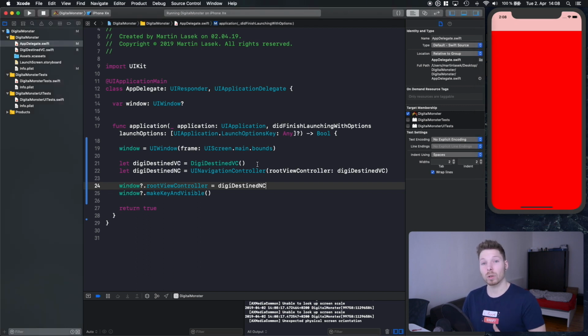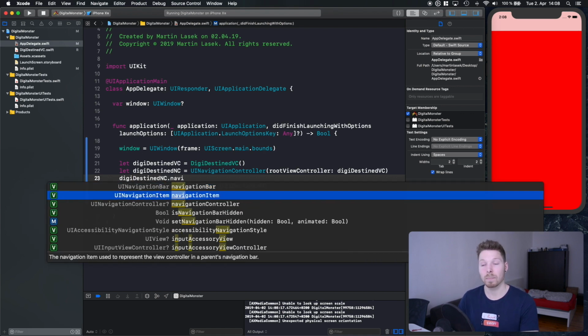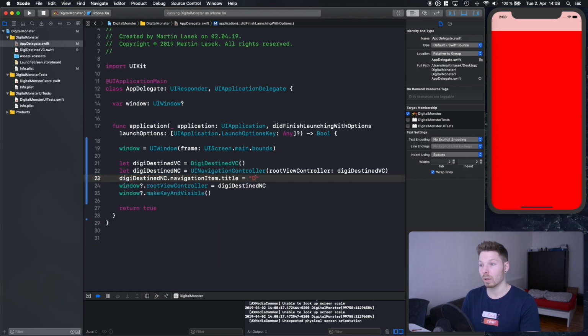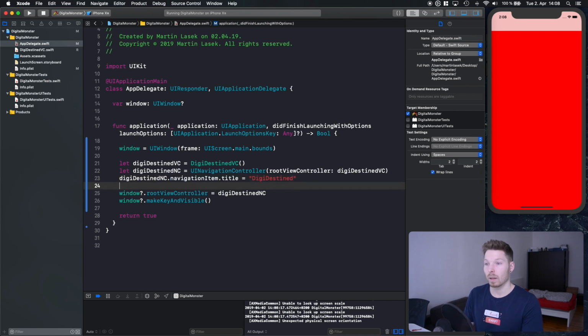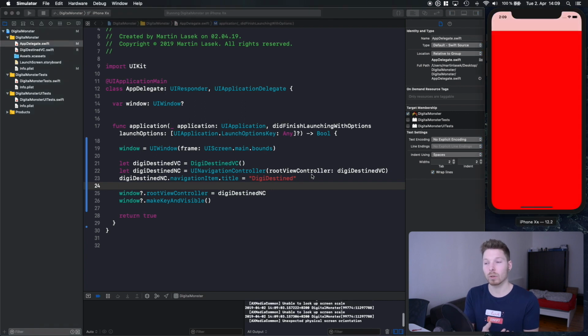Every UIViewController has a property called navigationItem and then dot title. Now you can get a little bit confused, because navigation controller also inherits from UIViewController. Therefore, navigation controller also has a navigationItem dot title. But if we go with that, that's not going to work. And why is that not going to work? It kind of feels intuitive. Well, we have the navigation controller. Why, if we set the title on it, is it not displayed?